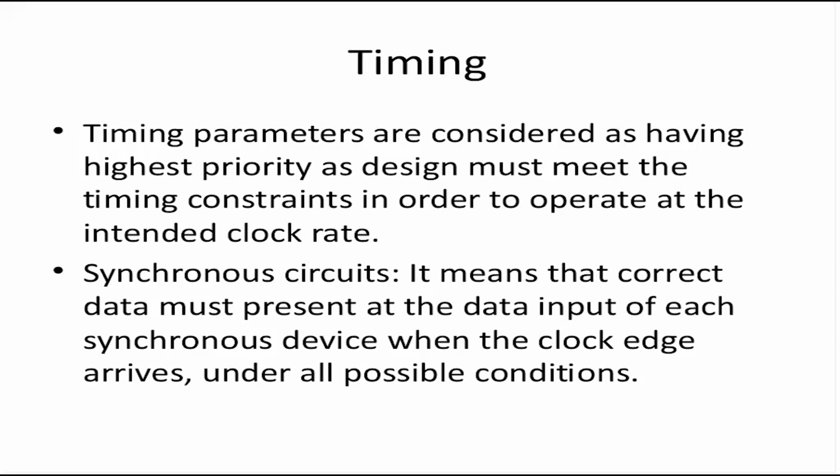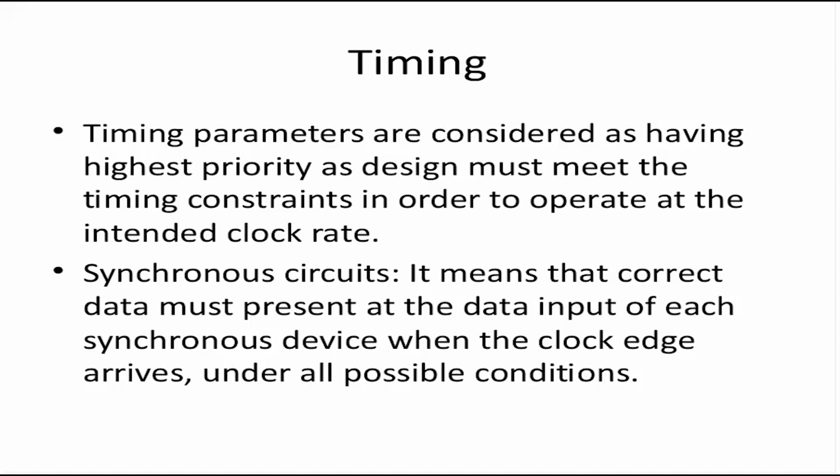So timing parameters take priority over design area because a timing constraint, for example, a hold time constraint, must be met in all cases. A setup time constraint might not be met, but still the design will perform at a lower frequency. But the hold constraint should be met to ensure proper operation.